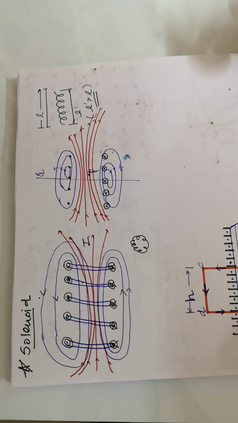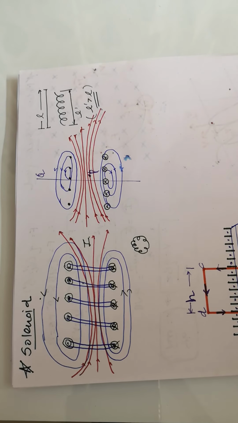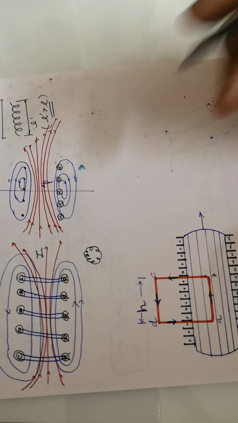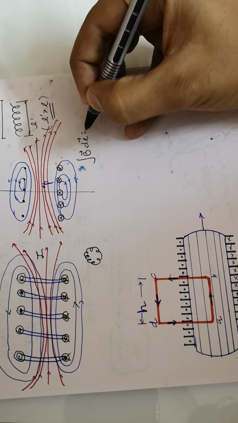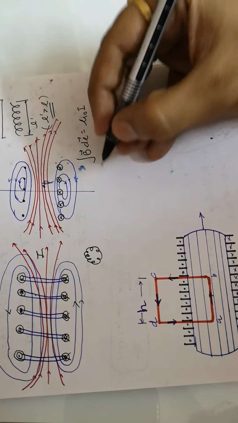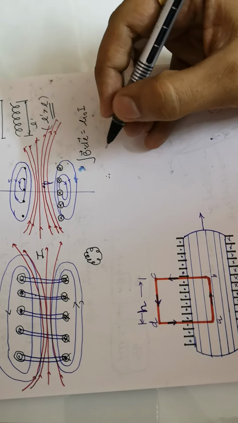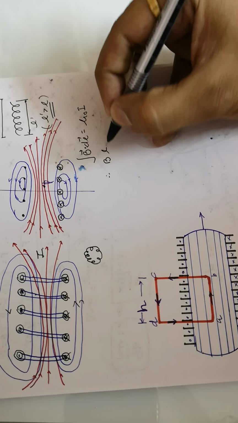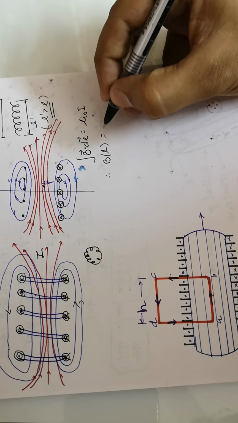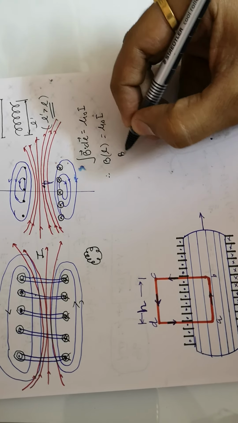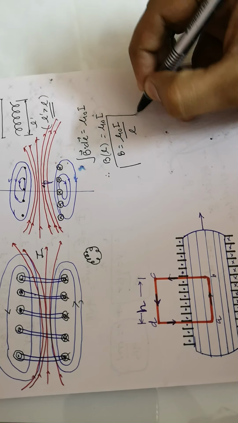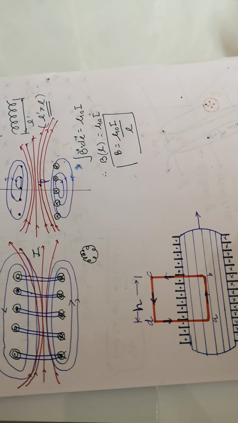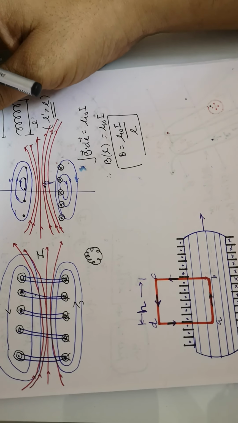So on the surface we cannot find a magnetic field because the uniform magnetic field is equally distributed all over the arrangement. So I am using such a notation. B dot dl equals mu 0 into I, and you are aware that theta must be 0, so I can have B into L, because integration of dl is L, equals mu 0 I. So I can have the magnetic field formula, B equals mu 0 I by L.